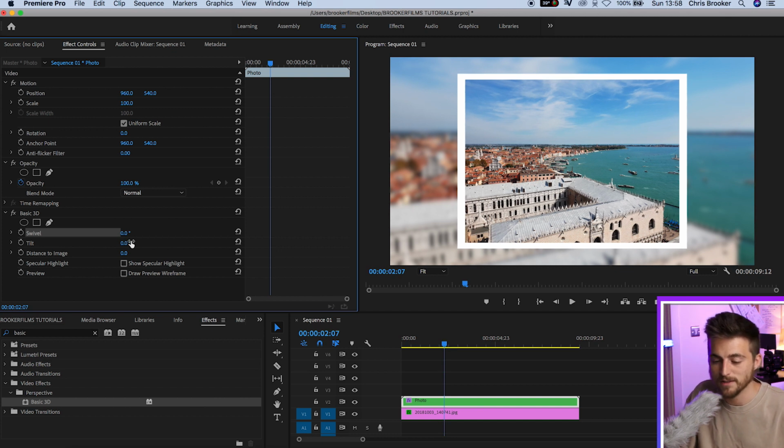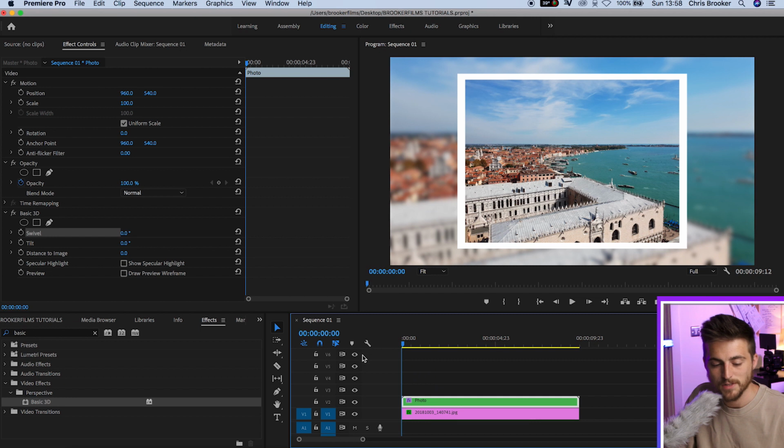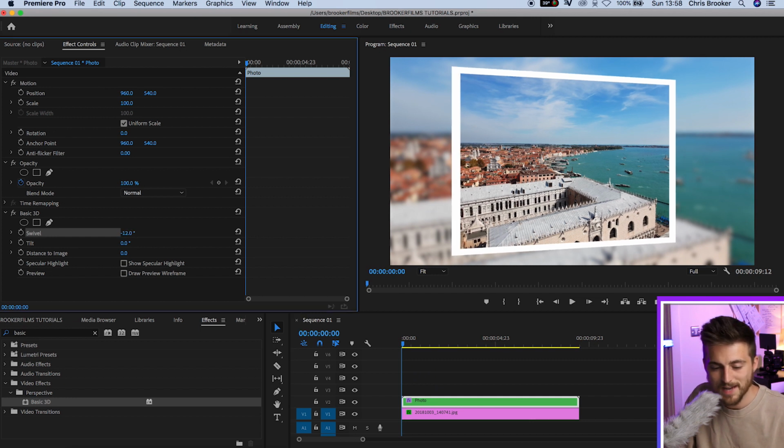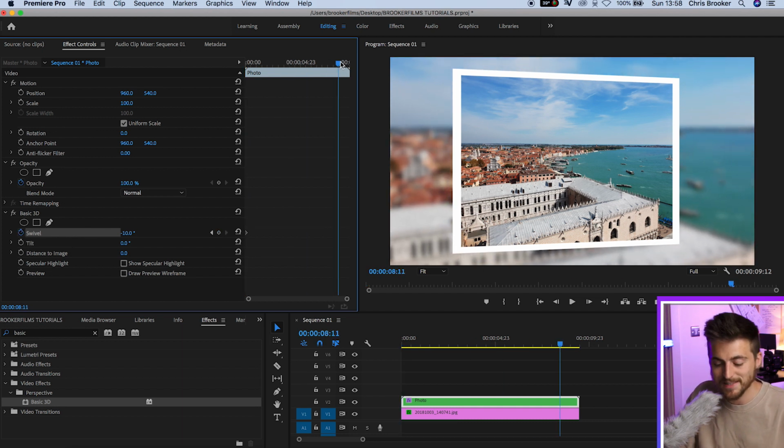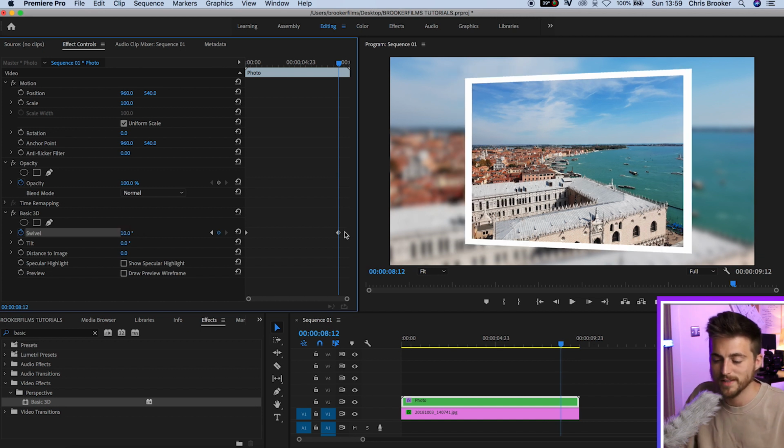Now, it's completely up to you how you want to do this. You can add a little bit of tilt, you can add a little bit of swivel, but personally, I like to just work with the swivel. So we'll pull the cursor back to the beginning at 0 seconds, and I'm going to pull the swivel down to -10. Now I'm going to create a brand new keyframe by selecting the Toggle Animation button. We'll scroll towards the end, and we'll change that -10 to a +10. And we'll pull the keyframe all the way to the end.